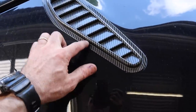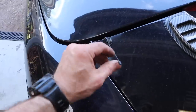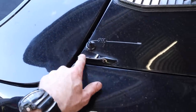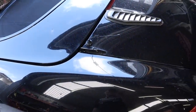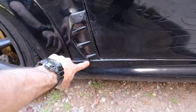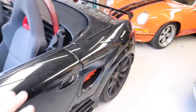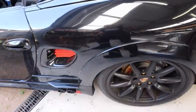Also on the back we have these real fake carbon fibre vents that don't vent anything, and some sort of antenna — I don't know if that was put on for show or is supposed to do something. There are also these weird things stuck on, and when I looked further forward I realised that these stick-on scoops here had the bottom cut off to fit them where they were. So they've reused the base of those scoops on the back — quite a creative use, if you can call it that.